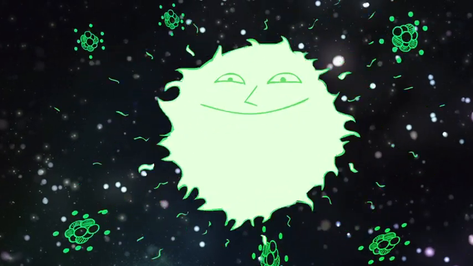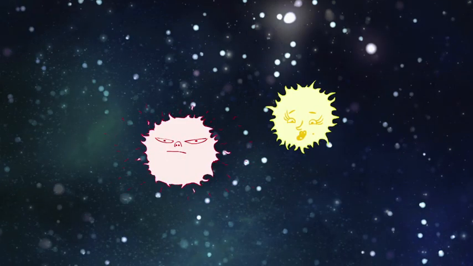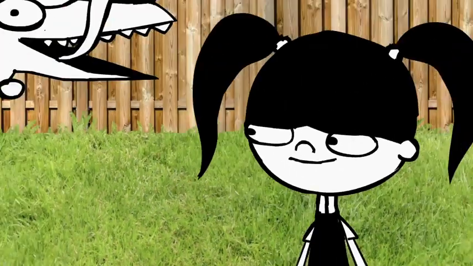And different types of star make different elements. Oxygen atoms are made in big stars. Nitrogen and carbon atoms in smaller stars. And these three types of atom are the main things that make up human beings.